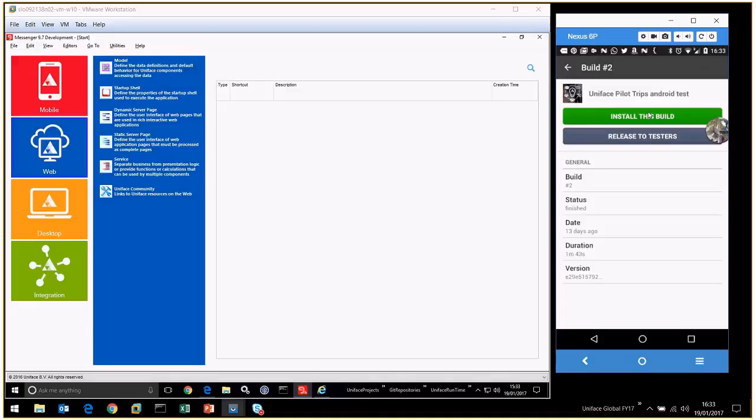So I don't have to mess around emailing files around, putting them on different file servers, trying to download them and keep track of them, because I have the full tracking here and the audit, and can quickly point to a file and install it. The other thing that's nice is I can then click the release to testers. So as a developer, once I've completed my own unit testing, I can release it to the testing group. They'll get a notification, and then they can start testing the app.